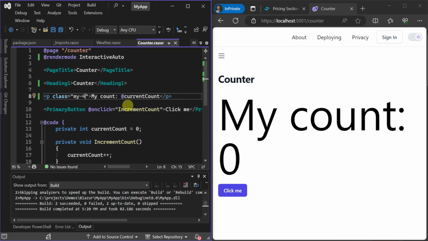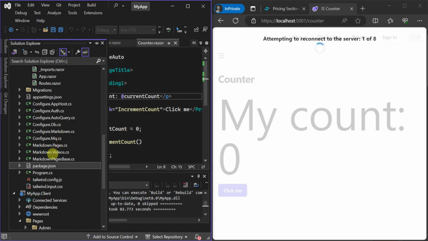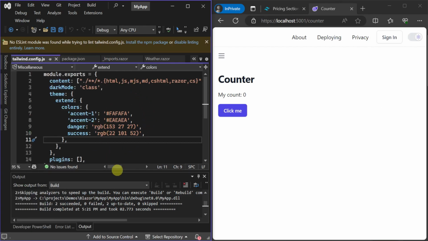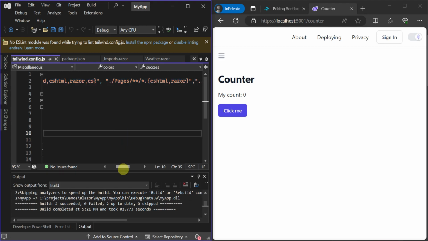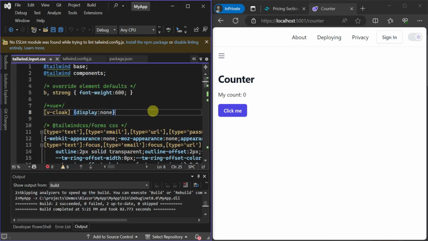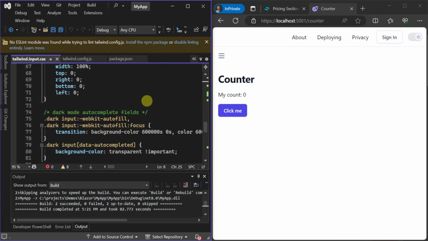And Tailwind is integrated with our project using a tailwind.config.js, which you can configure to look at specific paths and files for those Tailwind CSS names, as well as some themes and other settings. And you can have further customizations by adding to the tailwind.input.css file, and the rest is run from the npx script in the package.json file.